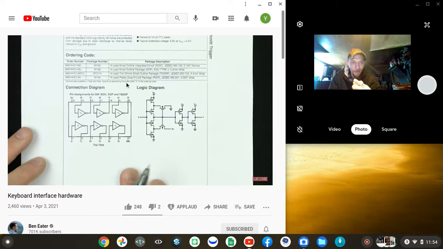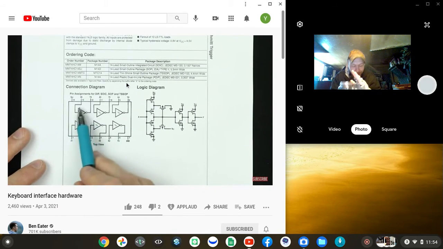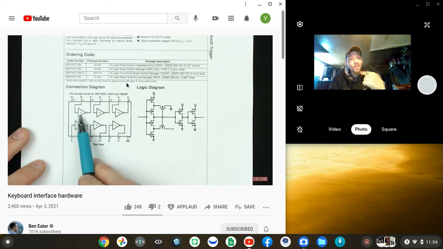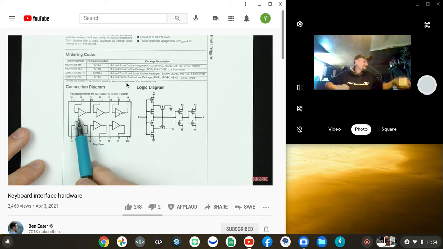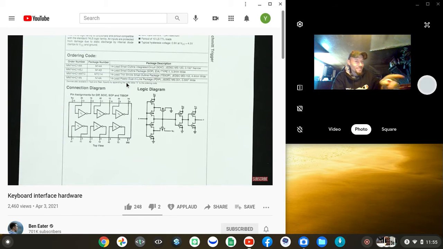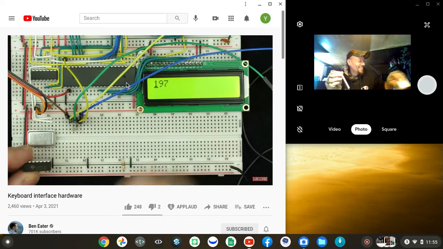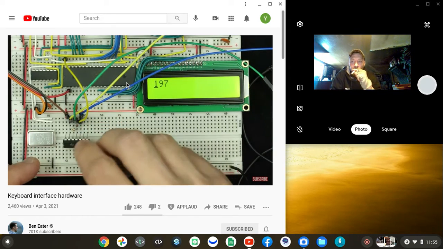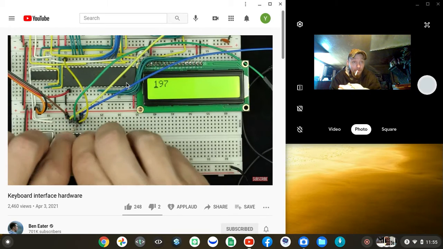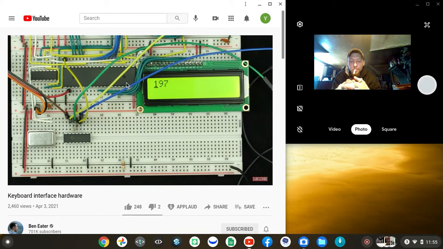And if you look again back at the symbol, it looks just like a regular inverter, but it has this little symbol in the middle that looks a lot like what I drew. Although actually this one appears to be backwards from what I drew, maybe they're trying to indicate that it's an inverter. But anyway, that little symbol there suggests that this is a Schmidt trigger, which has those separate thresholds for going high versus going low. But otherwise, you can see the pinout is the same, and that's very convenient because it means we can just take our 74HC04, pop it out, put in a 74HC14 Schmidt trigger, and it should work the same, except hopefully not be quite so noisy.